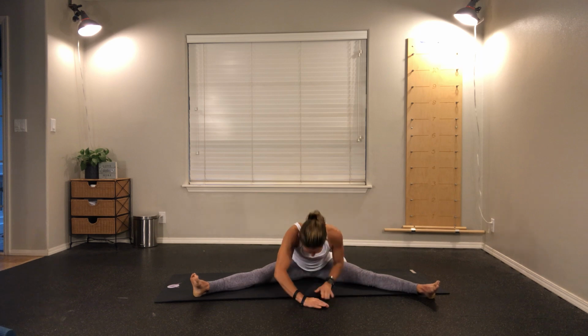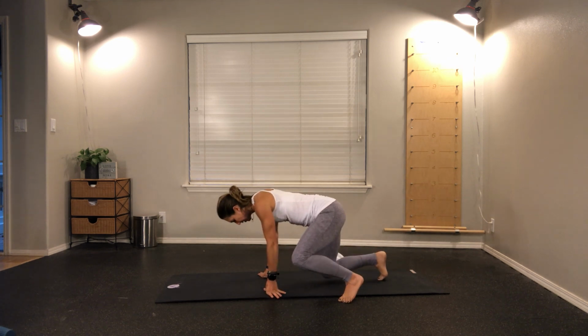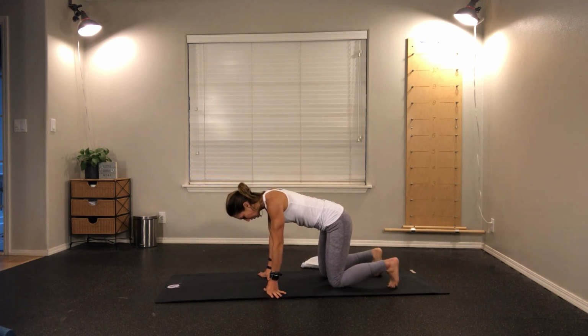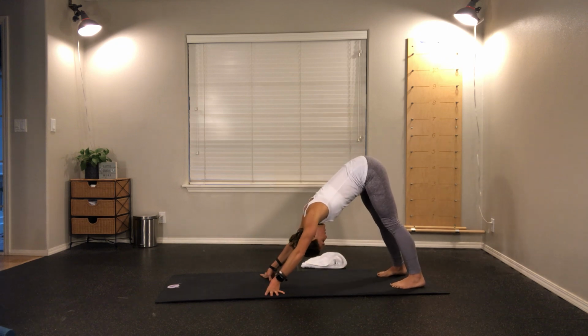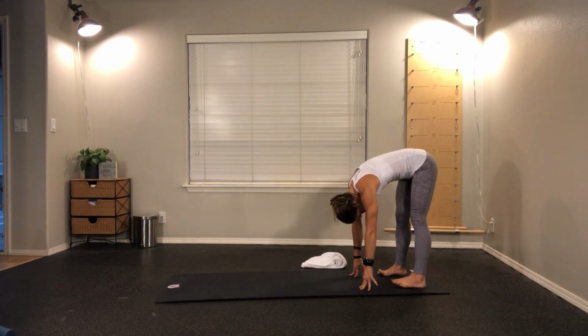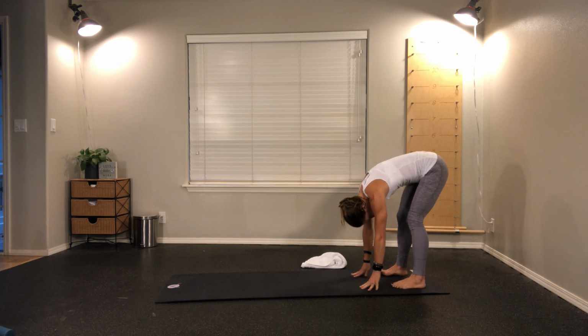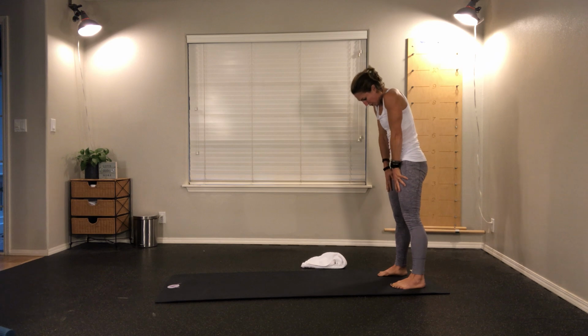Press back into the hands, soften your knees, bring your legs back behind you in that hand and knee position. Dig the toes into the floor, lift the hips back into that down dog. Walk your hands back, scoop the belly button in, and then slowly, one vertebrae at a time, roll all the way up.